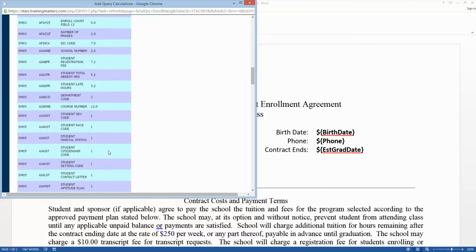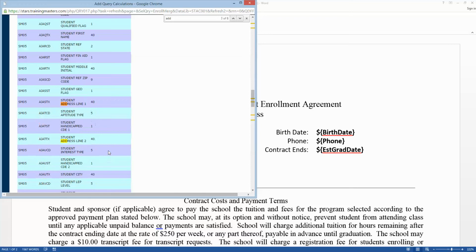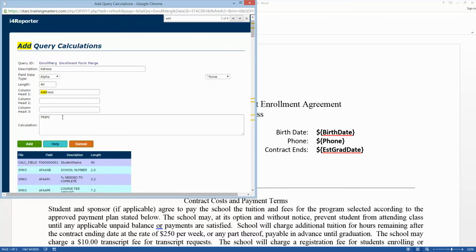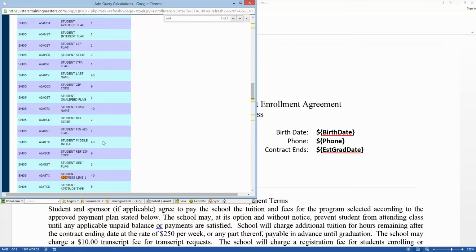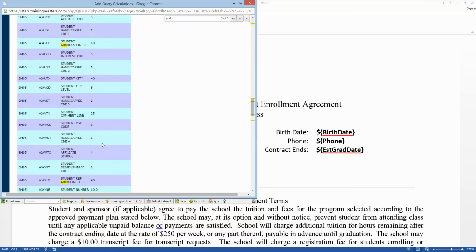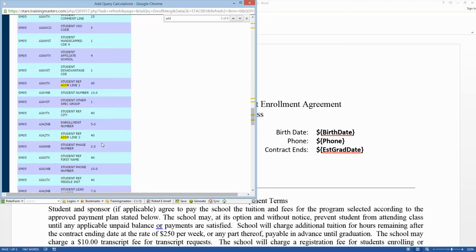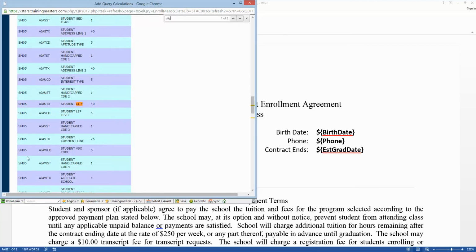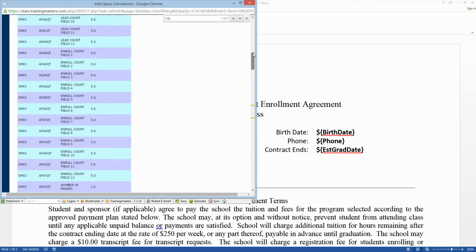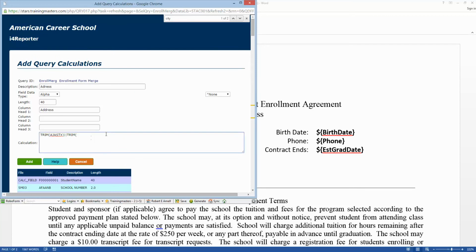And now I'm going to take the trim of, well, first thing I need is the address, which again, I could search for if I want to. I could say address. I'm just going to use address 1. There it is. Okay, trim address 1. And I'm going to concatenate with that the trim of city. And that's all I'll do for this. Just do the address and a city, and I can't find it again. I just search for it. There it is. Student city. Control F. Find. Really powerful tool. That's the nice thing about being in a browser, is we can search for things very easily.